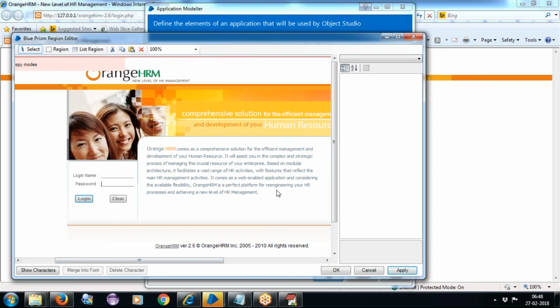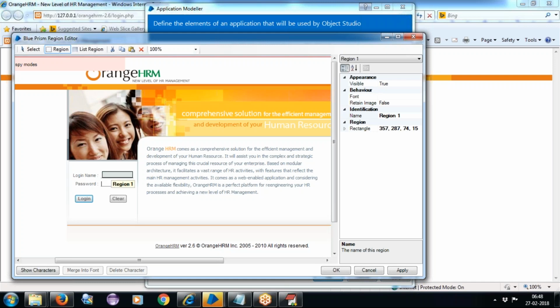So now you will be spying the particular element. You will be clicking on the region button. Once you click on the region button, in case you want to spy the username text box, you take the spy of the username text box. We need to be very careful while working with this. Now I have taken the spy, right? For easy understanding, you will mention region mode underscore. It is a text box, right?